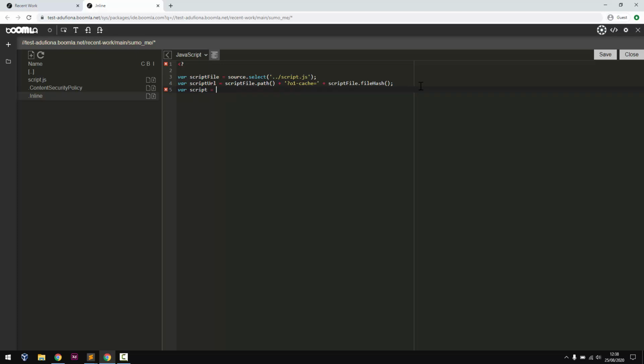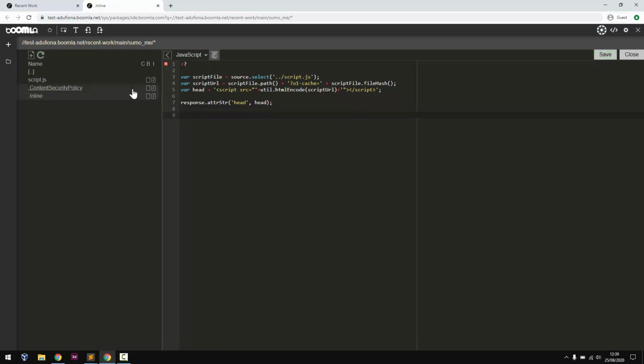And then script shall be source and this. I've not used any special chars here, otherwise if there would be ampersand, then this should be encoded as well. It's better to keep it that way. And then add it to the response head, response.attribute string head script. We can also call this head and then call it head here.